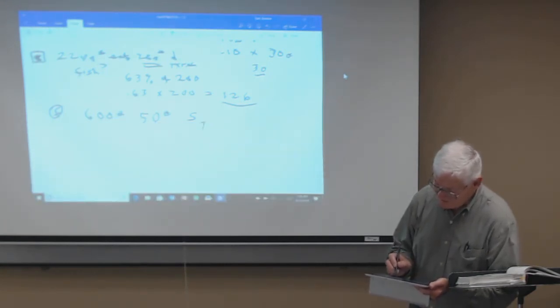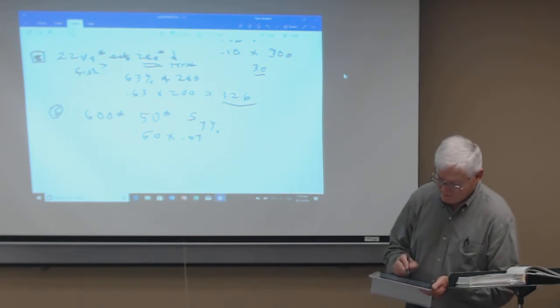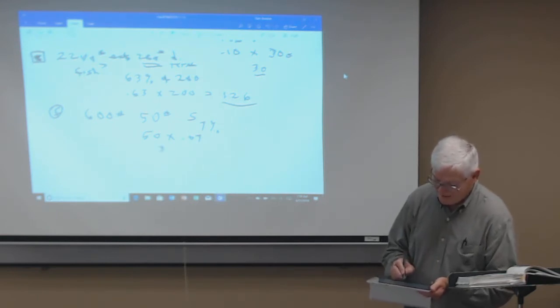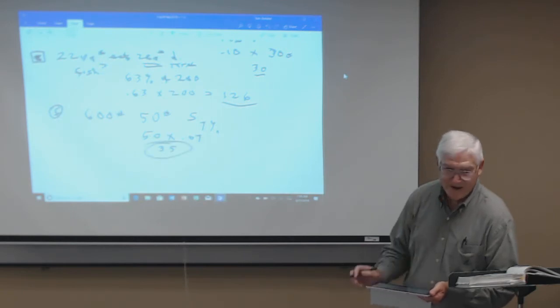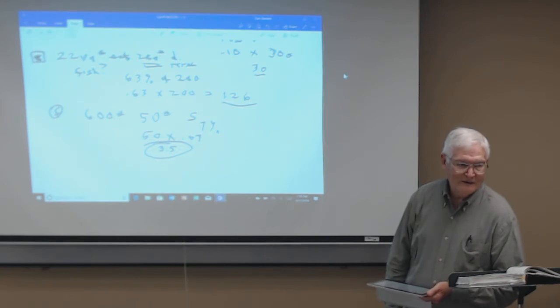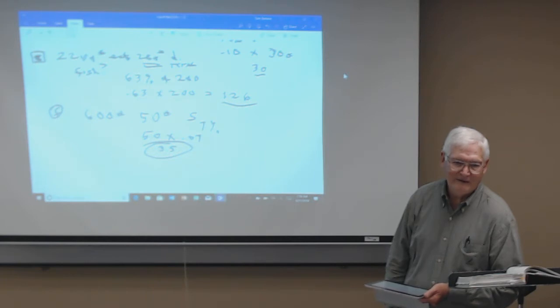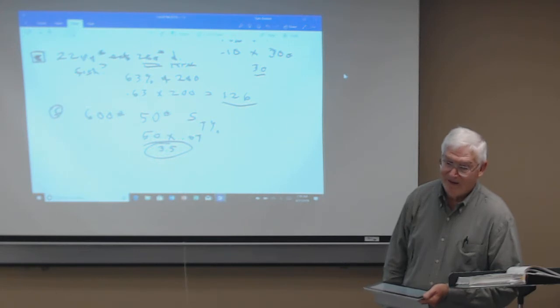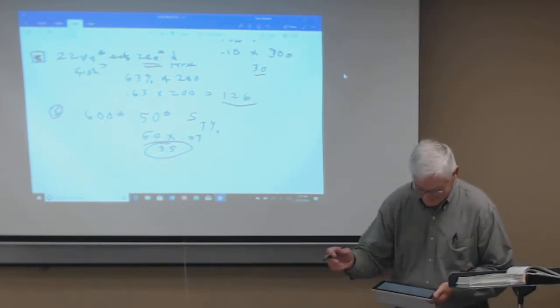Squid is 7%. So she's 50 pounds, so I take 50 pounds times what? 0.07. And what do I get for an answer? 3.5. And that's the correct answer. You know what some of you are going to put down on your paper for an answer? You don't like to mess with decimal points, so you'll just put down 35 and miss it. That sea lion sure loves squid then.